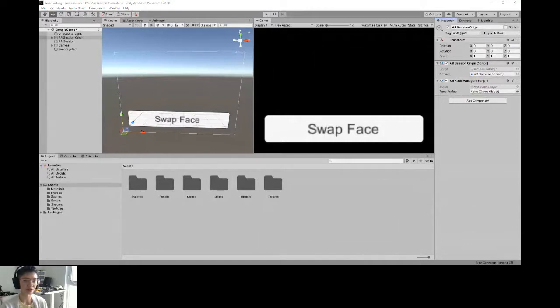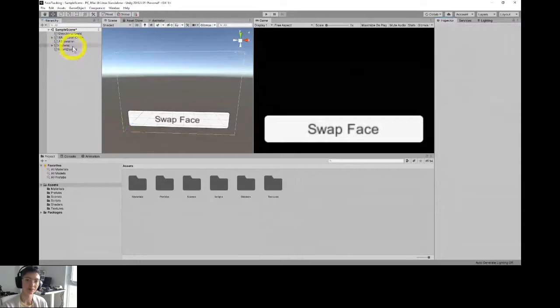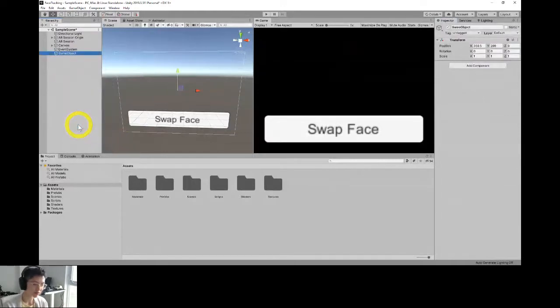So the next thing that we're going to do is create this prefab, because we need the material on that prefab to swap in and out. So let's create that. I'm going to right click in the hierarchy and create an empty. Now, the definition of a prefab is also on your little PDF cheat sheet. It's a game object that persists throughout your entire project, not just in your scene.